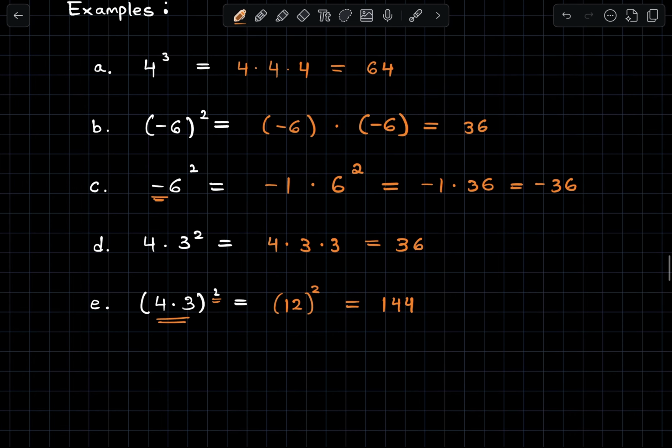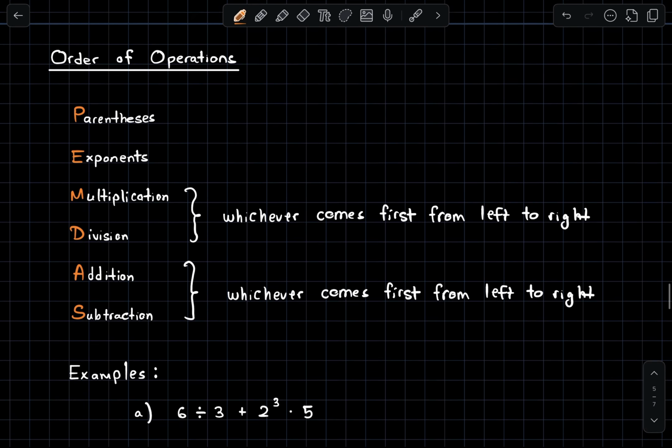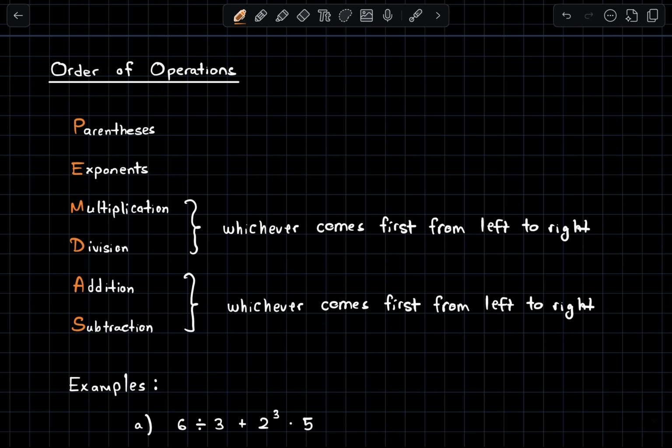Okay, and this is going to lead us into our next point a little bit, which is the order of operations. Now, hopefully everybody remembers that this goes by PEMDAS. So we've got parentheses, exponents, multiplication, division, addition, and subtraction. And these kind of operate in tiers, so to speak. So parentheses always comes first. That's what we do first. It's what we look at first. We simplify whatever's inside of parentheses first before looking at anything else.